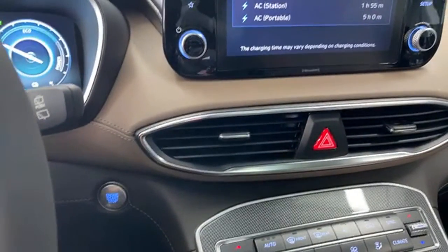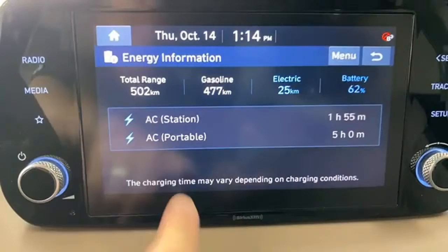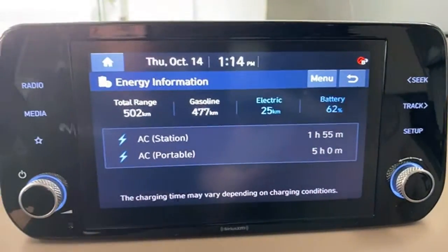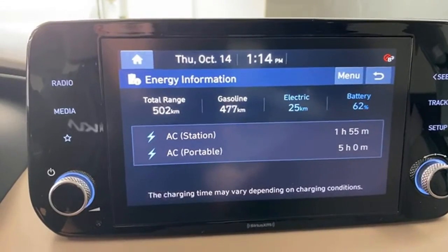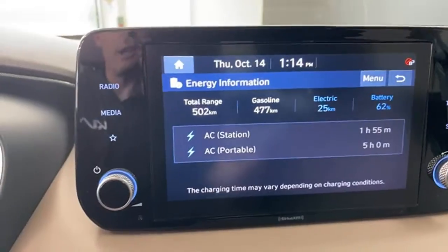That's a great question. So wireless Android Auto, wireless Apple CarPlay, wireless charging for your phone. It's kind of the combination that I think everything should have if you're going to have wireless Android Auto, Apple CarPlay. So good question there. But yeah, charge times, you guys have asked me again. I don't have the spec for the level 1 charger, but you can see it's about 5 hours for the last 40%. I do think it's not much more than about 8 hours for the whole thing. That's just my guess, but we'll see what the spec is when it comes out for us.